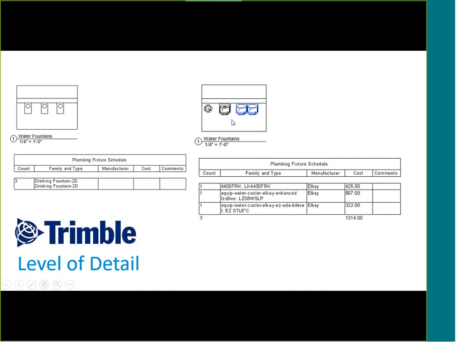Later on in the project, you're going to add them all up. You're going to have very specific water fountains. So here's our family and type, and we even know the cost. So the cost estimating now is much more accurate. So that's how the whole concept of LOD started, in cost estimating from building models.